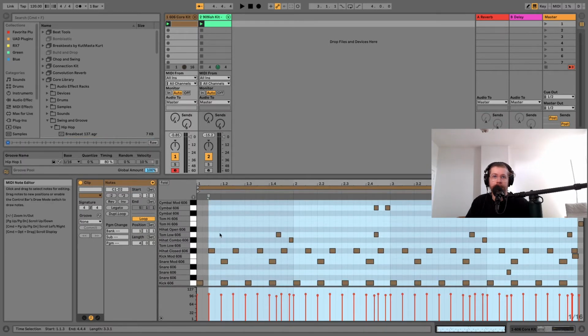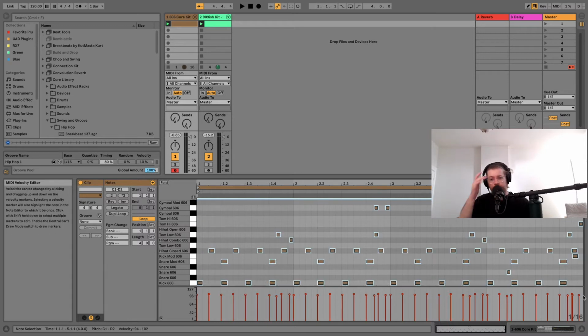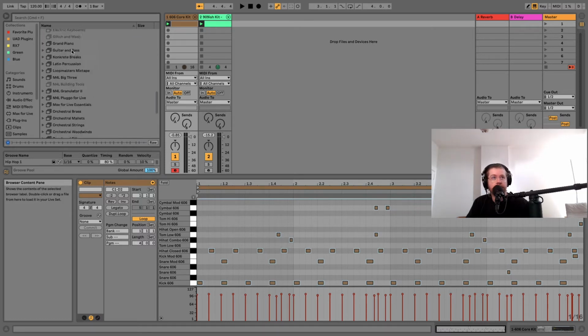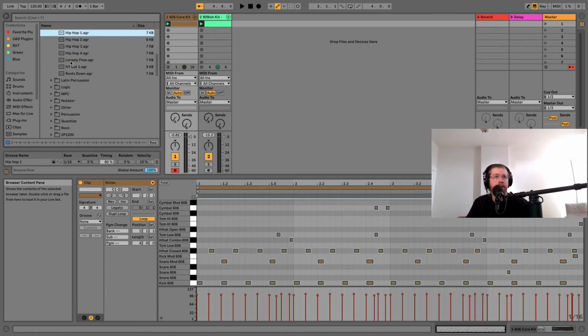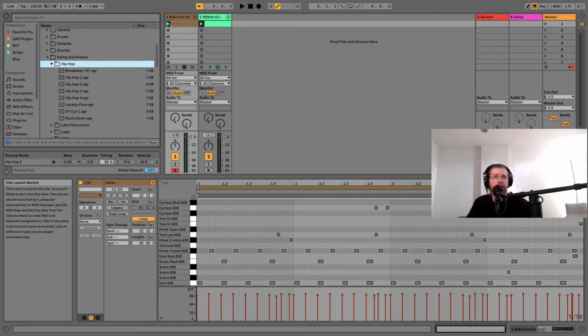And the first thing I want to do is take some of the boring quantized sounds and apply a groove, okay? So a groove is what Ableton calls what in a lot of drum machines is just swing. So, you know, you have in your groove pool all of these little options that you can choose. And there's some famous MPC style swing. And there's these like hip hop ones. So I'm going to play it and I'm going to show you how they sound, okay?